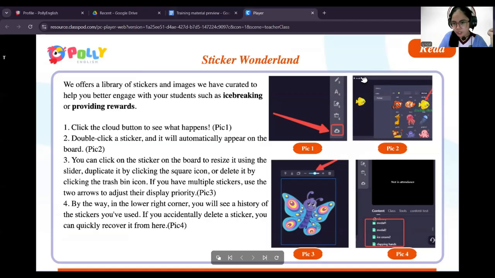Okay, now I can't really show you how to do this yet because again, this is not the actual website. But yes, you can give stickers to your students by clicking this button right here. And it will show you different stickers like fishes, candies, butterfly, anything. And there are also emotion stickers like happy, sad, shy, which you can use at the start of your lesson when you ask your student how they feel when they first met you. Yes. Now let's try the next slide.